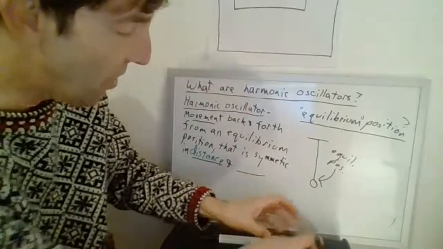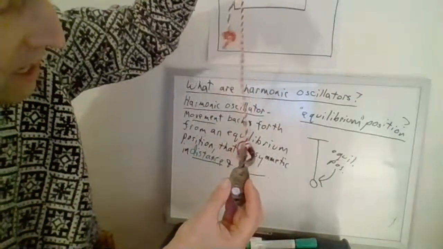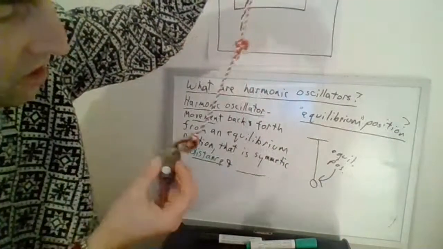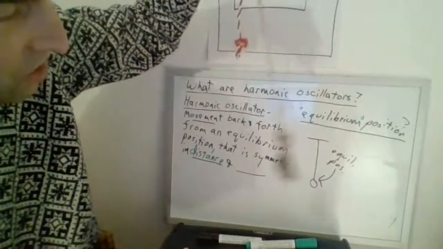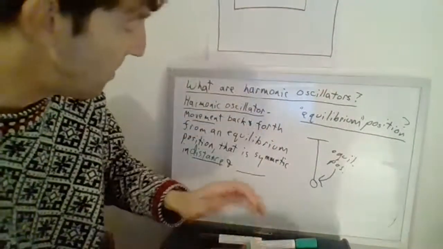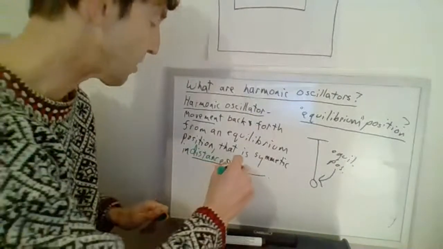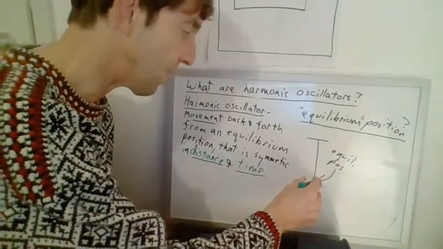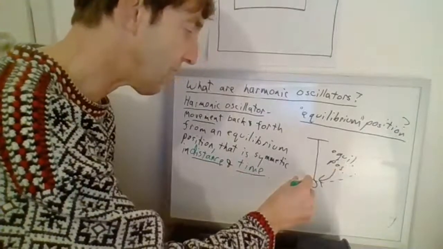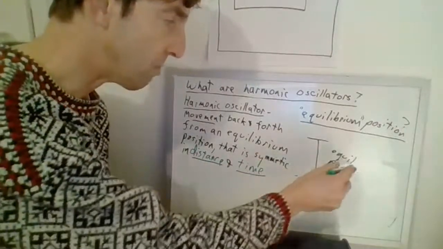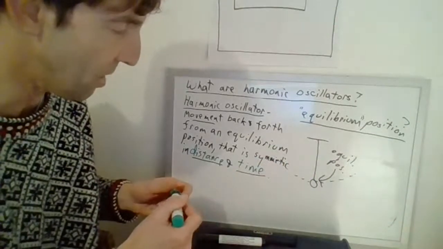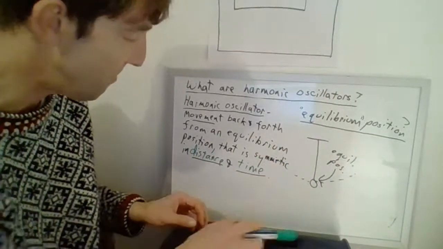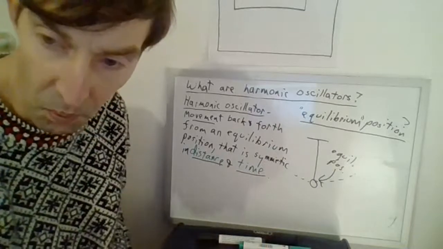So it turns out it's going to be going the same amount of time here to here as here to here, okay? So that's got to be symmetric as well. So it's got to be symmetric in distance and time on either side of this. So moving out to here or moving out to here, it better be the same distance and amount of time for each spot. Okay? Ute.